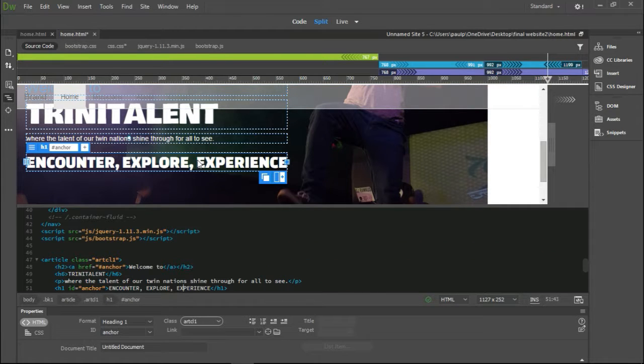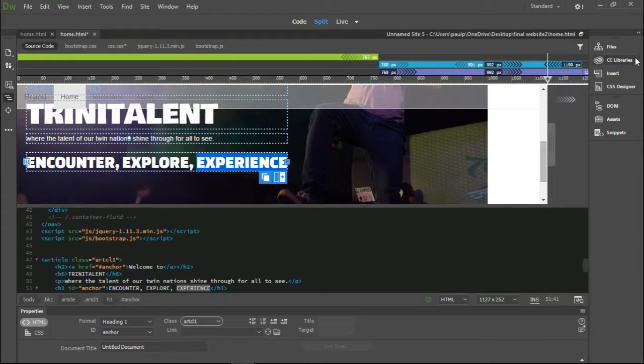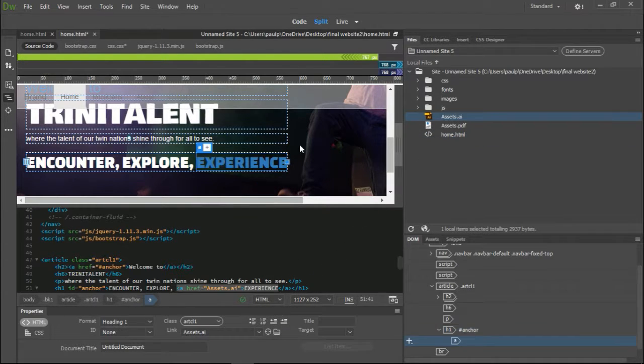Now once again, I'm just going to link it to a word. It could be an image, could be anything. I made an image for mine before, but whatever. So just click this, and then go into the file, and we're just going to use the pointer tool. That's a lot easier. With this word selected, use the pointer tool, click assets, and there we go. Now that's the AI file, and that's the PDF file here, and that's it. This is now a download button. If we click this, it downloads the PDF.